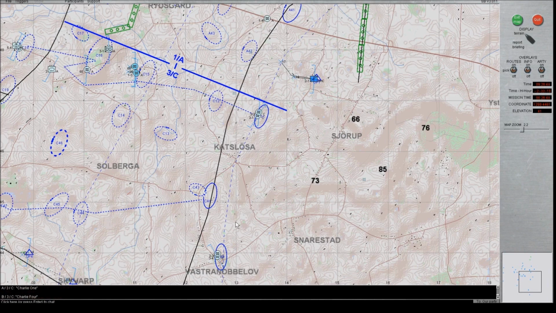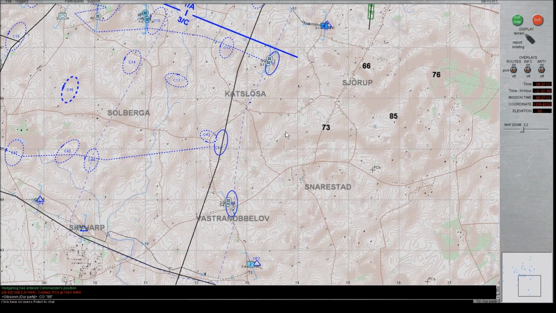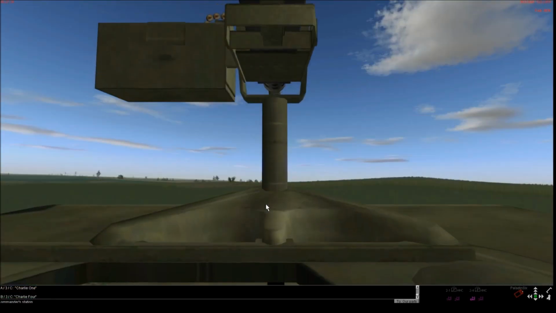Contact PC south. Alpha 1, I'm gonna try to get a grid and some artillery on that infantry contact. Roger. PC contact on map, approximately 1 kilometer southwest of Hill 85. Charlie 4, do you get that? There might be some traffic coming your way up the MSR. Charlie 4 copies.